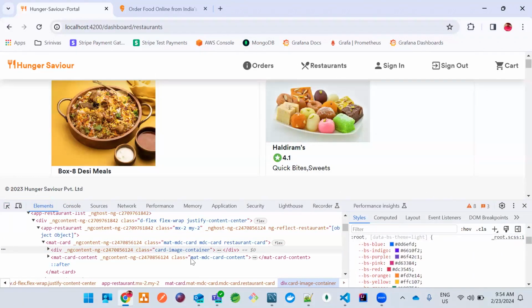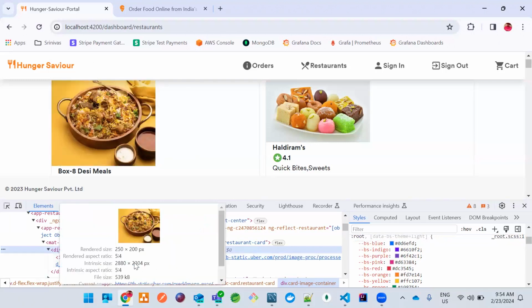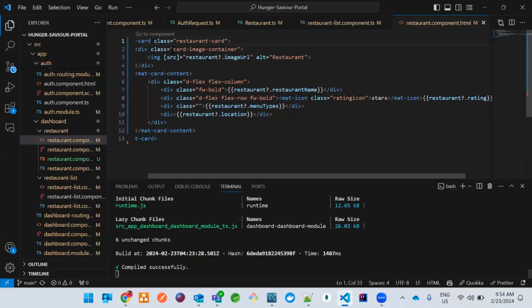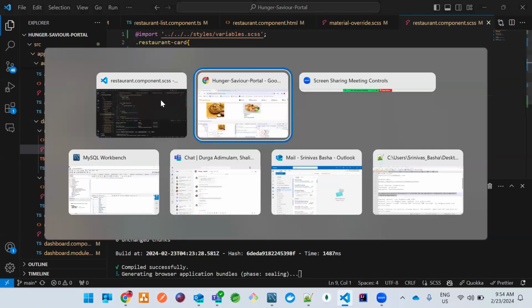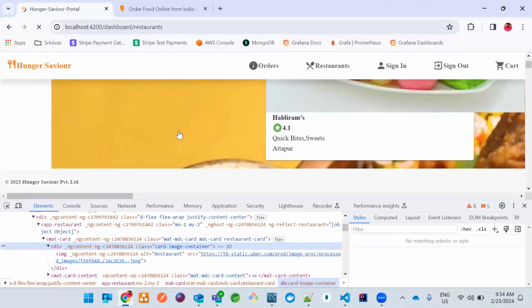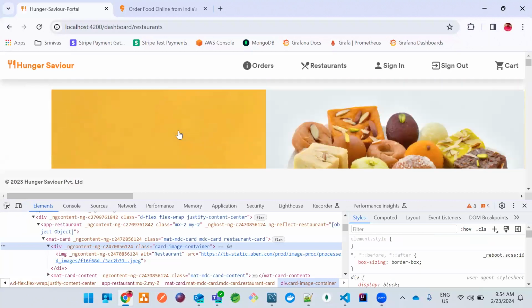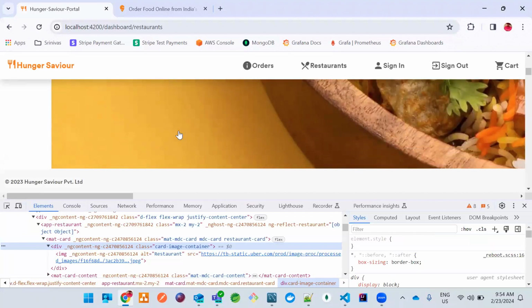Right. So here is the card image container. And this is exactly the same. So this is a card image container. So to the card image container, if you just go to the CSS, here we have actually given the width, but we are not supposed to give it over here. But if you are not going to give it, we're actually going to get a very big image, right? So how do we actually eliminate this kind of thing from this, right?